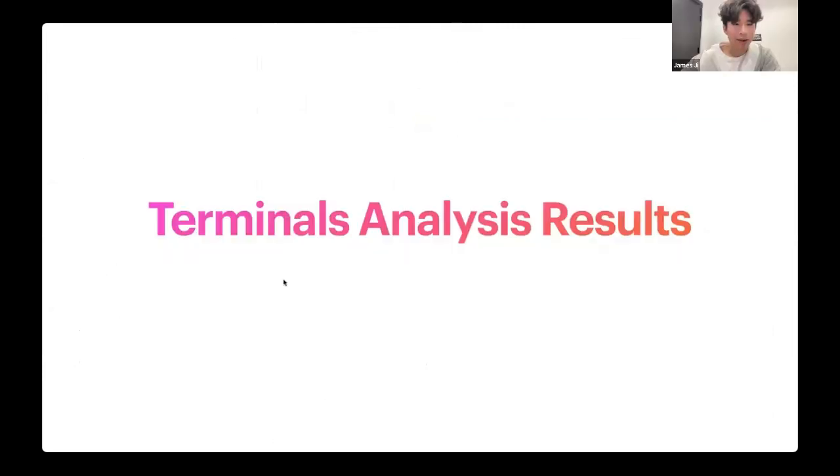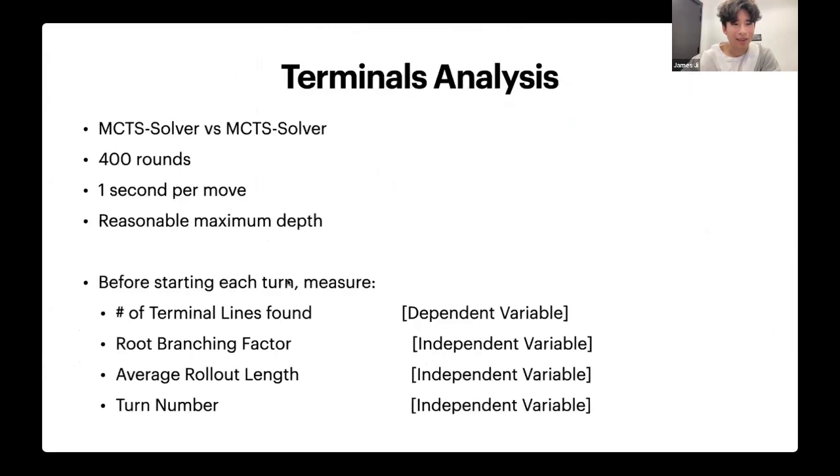Oh, sorry, I was on mute. I might have left it up because we were short on time, but for the terminal analysis, I basically got two standard MCTS models to play each other for 400 games, and each game I would log the statistics. Then I would just sum it up and average the statistics. For example, maybe in one game we found that on time 5, we find 5 terminal lines. In another game we see that on time 5, we found 7 terminal lines. Then the average is 6.